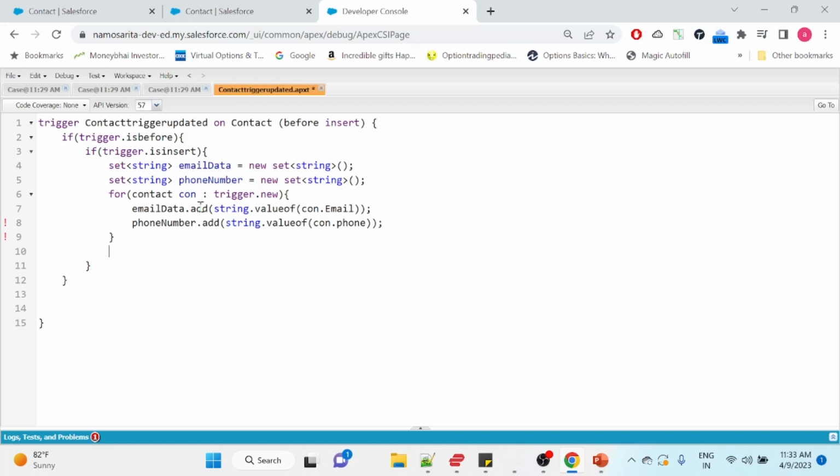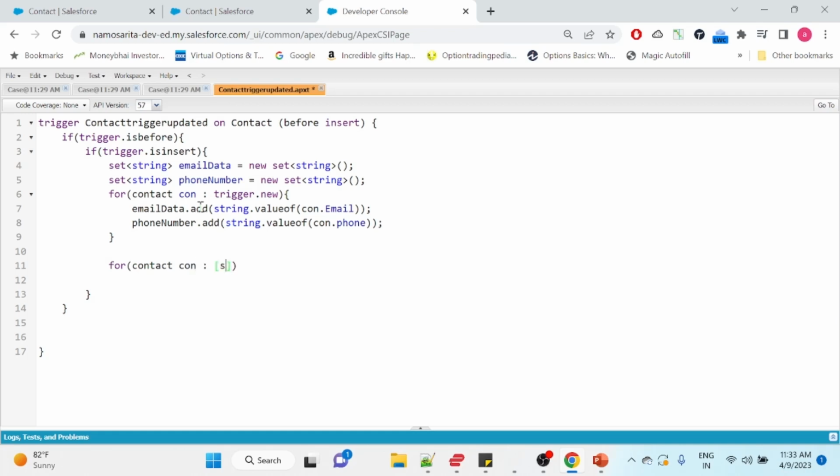Now next, we need to find the existing records for these email IDs or phone numbers. So first we will create a query for contact con.